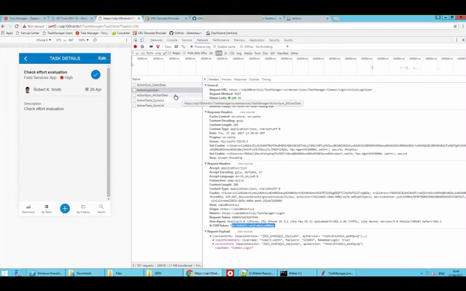The answer back tells me, and here are the response headers, the server tells me, okay, in your cookies from now on, you set this, okay? And this, look at the end, Robert Smith. And in the beginning, you see a CSRF, and then percentage 3D, which is an equal sign in URL encoding. And it goes with a string, and it ends with a percentage 3D, which is a semicolon.